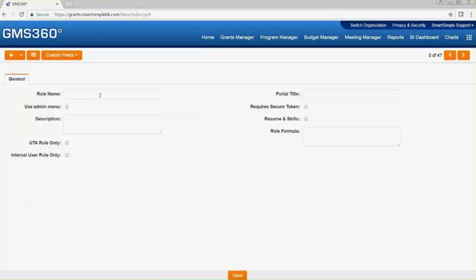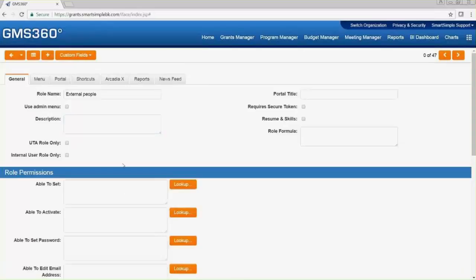So I will just click it, and then I will just say external, I will just call them external people. So this is, for instance, I would say I can have a description here. This role will be used for all the external users from my organization, for instance. So that could be a description for you, and they would know this will be used for non-staff people. So I will just click on Save, and I am done.